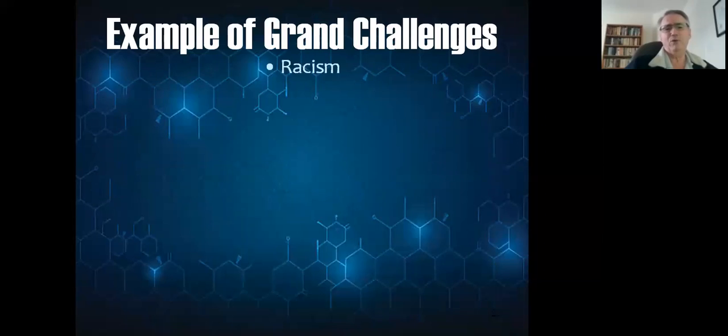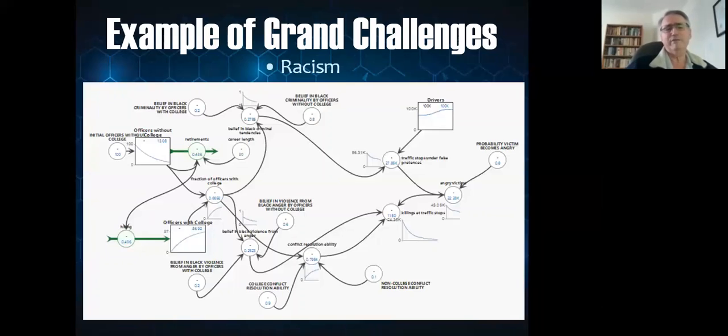Something that's very important and being studied by the System Dynamics Society today is the issue of structural racism. The System Dynamics Society has set up a special interest group on structural racism, and I've been building models to look into various aspects of structural racism. This is a model that I built to try to reduce the number of shootings of unarmed Black men at traffic stops.